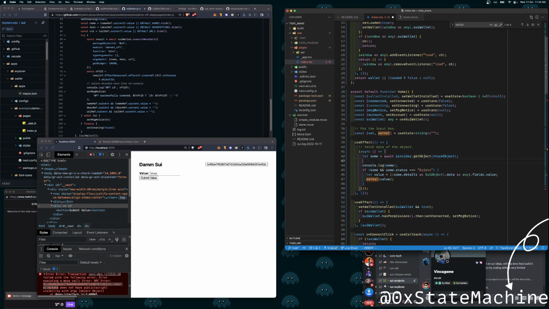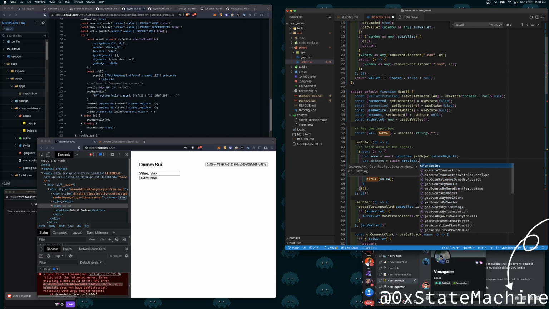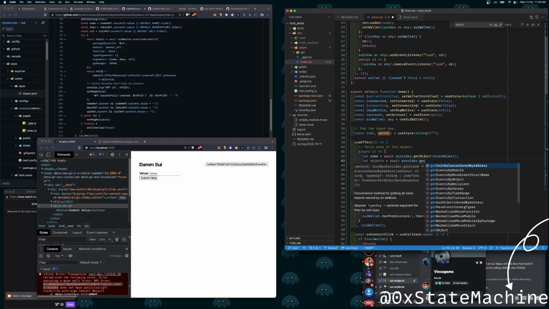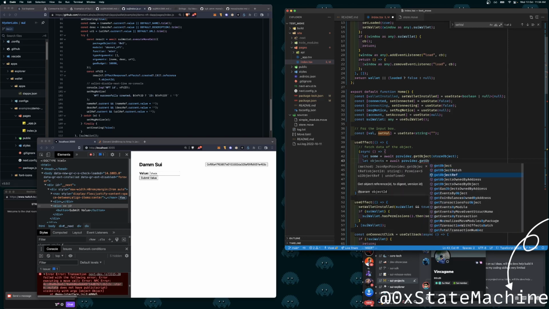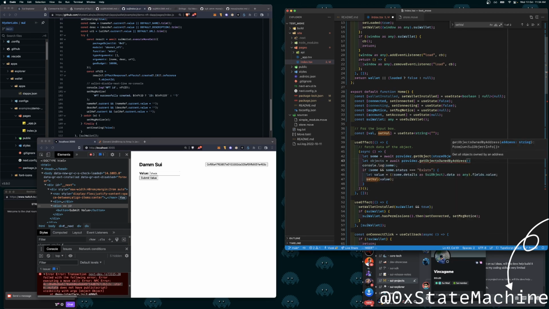So we're gonna do let objects equal await provider dot get object owned by address, and here we're going to pass in the address.